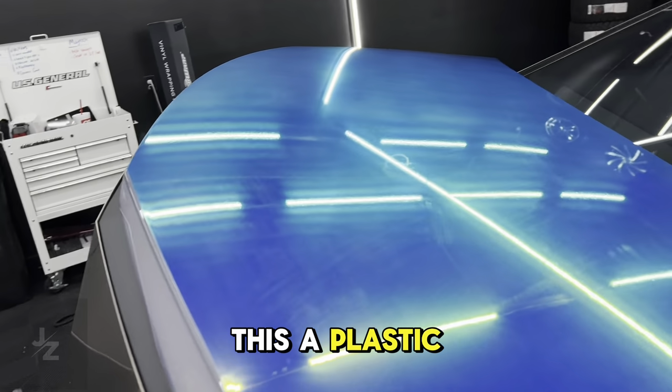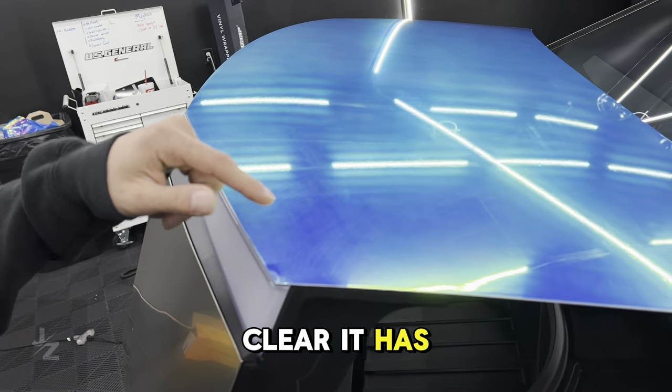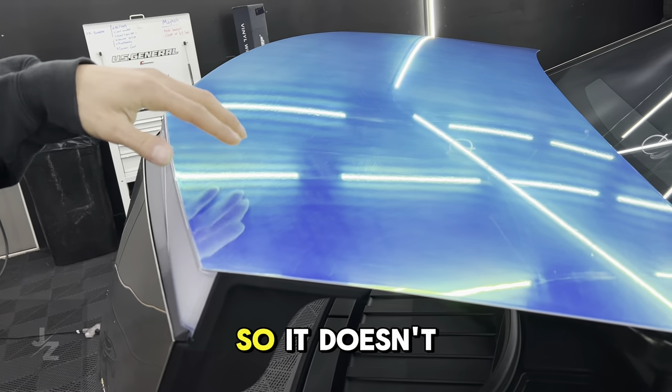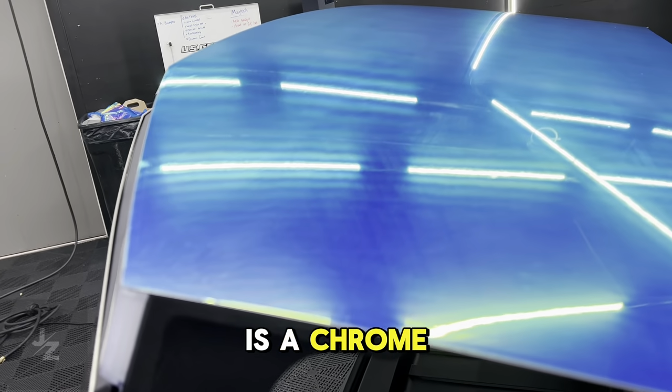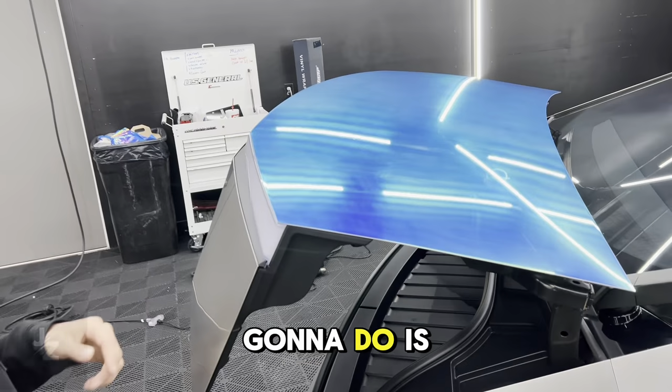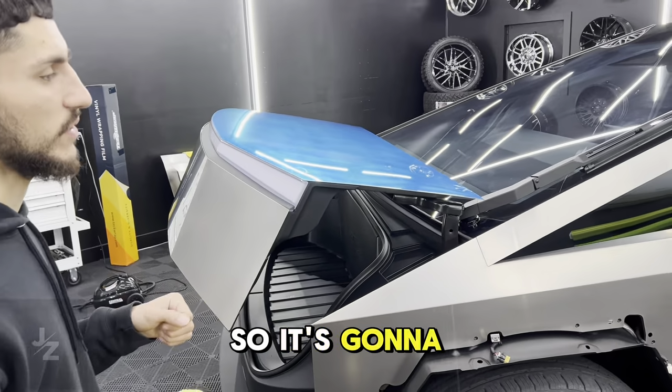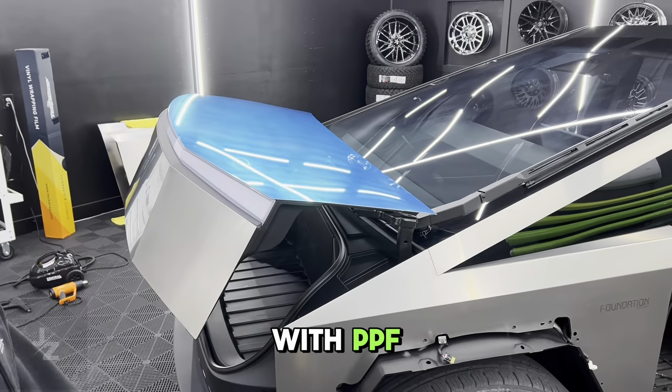Is this a plastic over? Oh yeah, this is a clear. It has a clear protectant over it. We're going to lay everything with the clear protectant over it so it doesn't get scratched. It is a chrome finish, so it gets scratched easy. So what we're gonna do is leave the plastic, peel it, and instantly PPF it. So it's gonna be fully covered top to bottom with PPF.